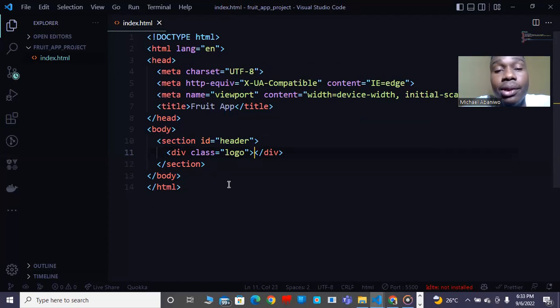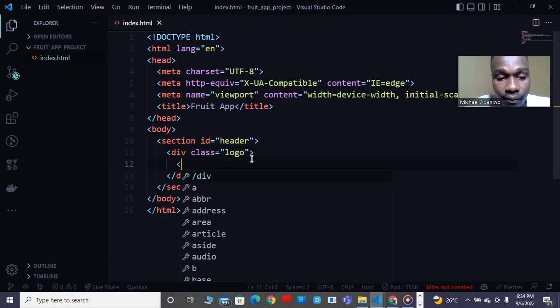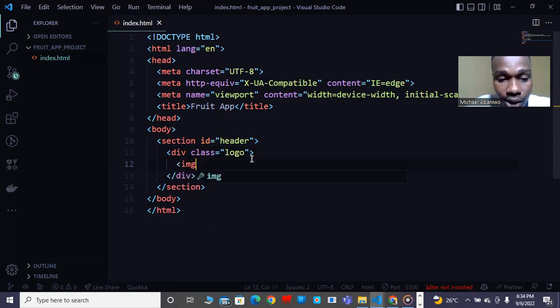So the logo most times might be just a picture, or it might be a picture and a little text beside it. Like a company: we have a logo, then the name of the company beside the logo. So let's do it like that, a logo and a text beside. Inside this logo div will cover the whole thing, both the logo and the text. So inside the logo, we have an image. That is IMG. You must have seen the image tag. It is like this.